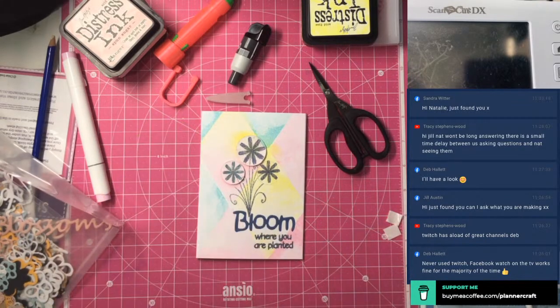So there's a different look at how we can use heat embossing with our ScanNCut. So first of all, never put melted powder into your ScanNCut. You want to cut it out first, then emboss it. And if you want the ScanNCut to draw it, use a glue pen or embossing pen to actually do your heat embossing.